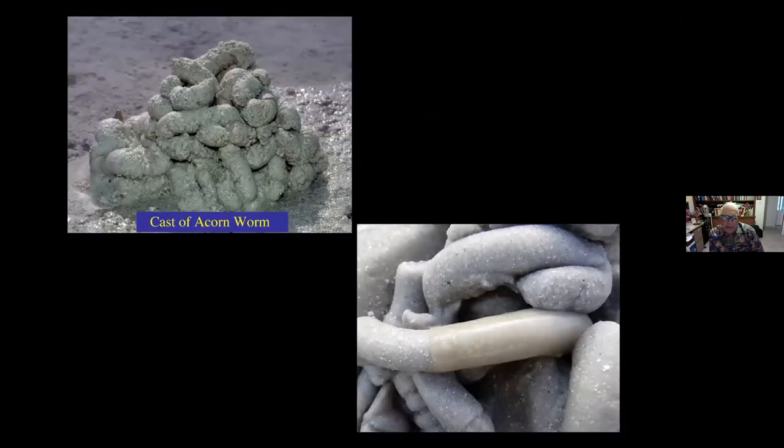It will feed upon some of the detrital material that's underneath the sand, and it has little tentacle-like apparatuses for carrying out that purpose. Here is the cast of an acorn worm — I'm sure you're familiar with it, because most of you have probably seen it on the mudflats when the tide has gone out. It does look like a pile of poop, and in some ways it is. This worm will suck in some of the detrital material when the tide comes in, feed upon it, and then discharge what's left behind. At the bottom you can actually see the worm getting rid of its waste.